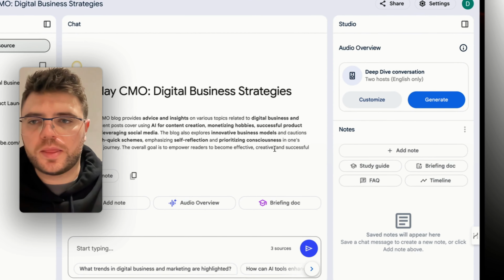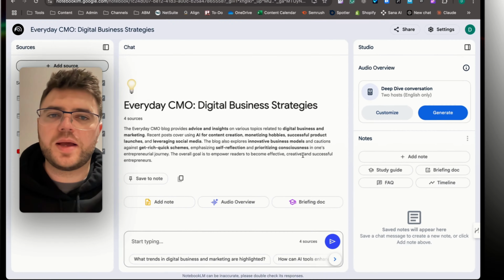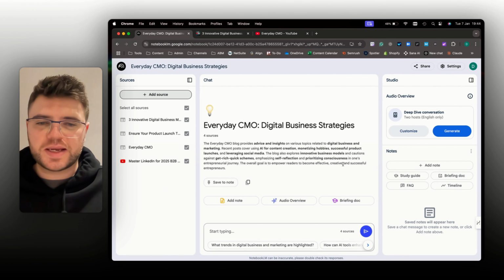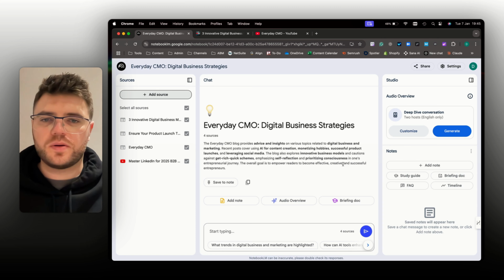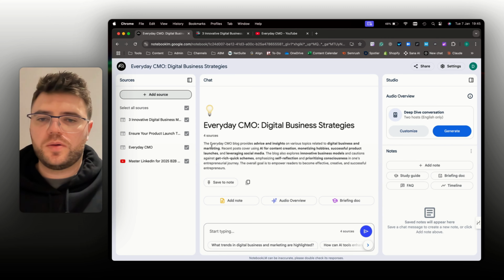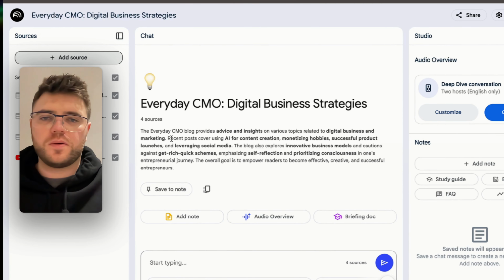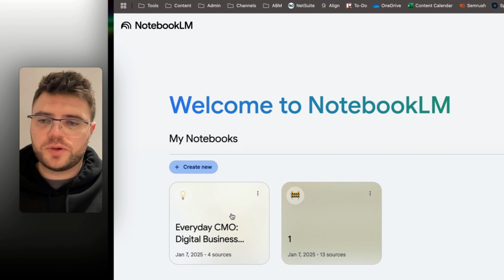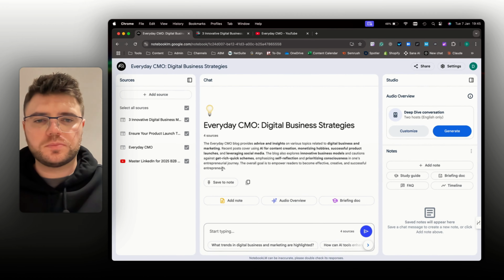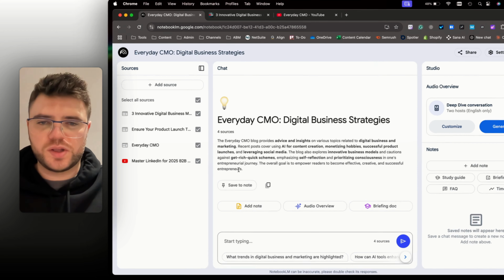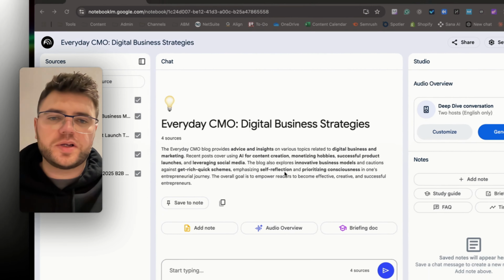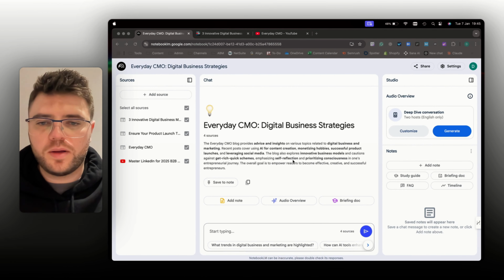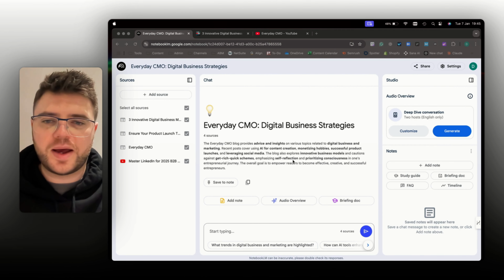Now, how NotebookLM works is it actually reads data, reads web pages, it watches the video and listens to the video, and also looks at the visuals of the video. What that means is we can build a profile, and this is a profile we can exit, and we can also come back to it. We can just keep inputting more and more data, more and more information. And now this profile has kind of learned everything about the content we've added.